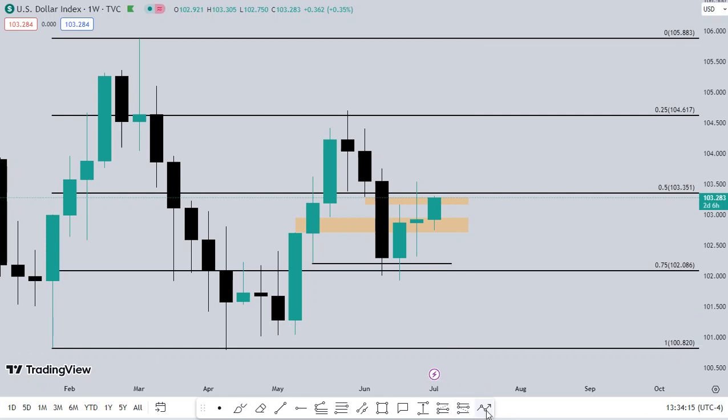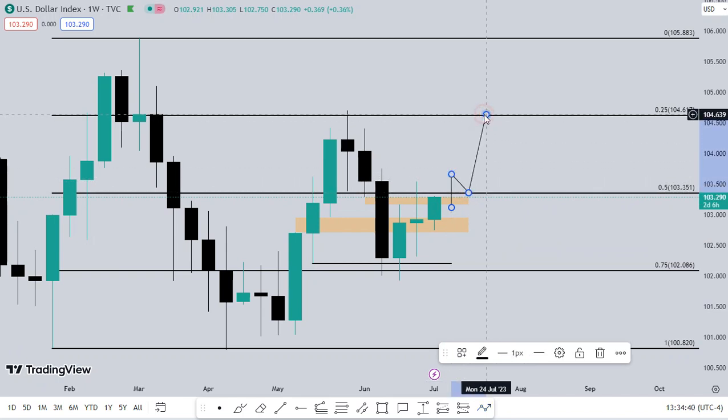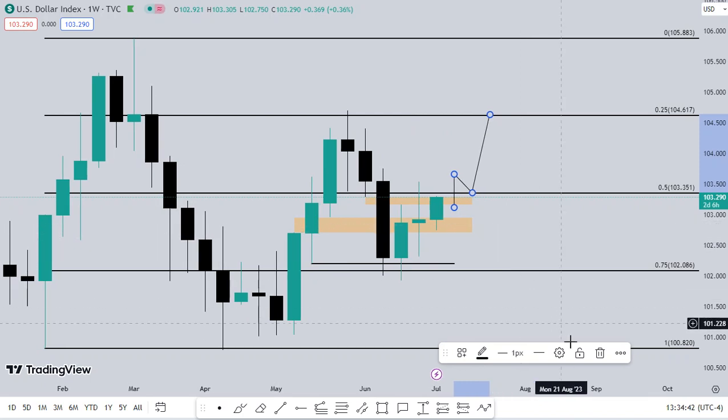But what I expect is an up move, as today we have the FOMC meeting, and tomorrow I think it's NFP. So this week is NFP, and after those news we'll see how price acts. If it manages to go up like this above this level, then we expect a correction and a higher target at this level on the weekly time frame.